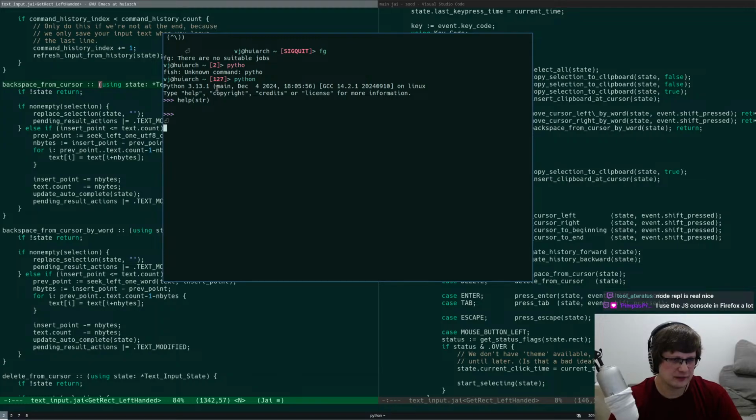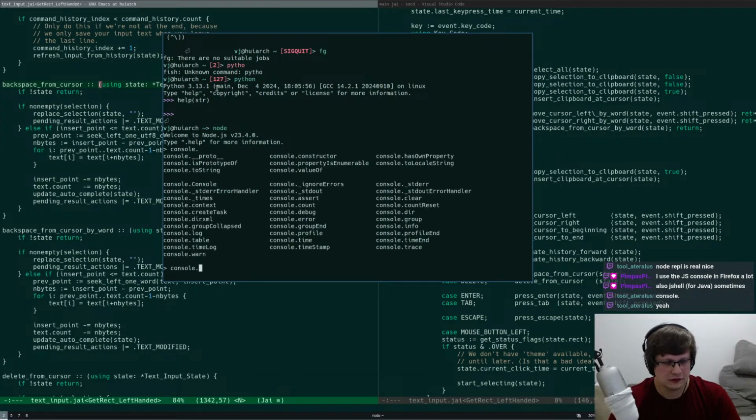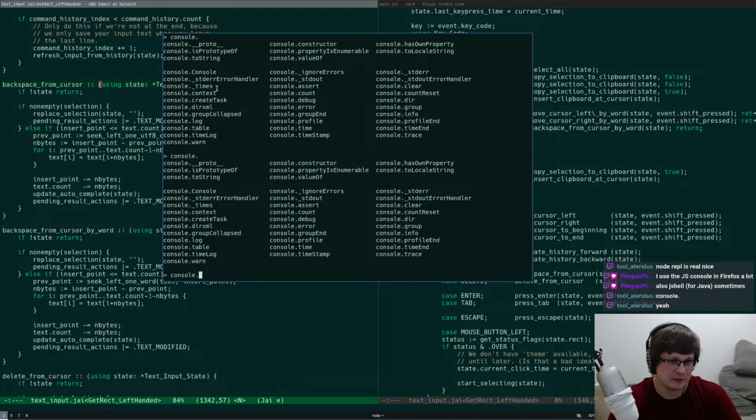I think the Node REPL is cool because you can do string dot, well, it doesn't really have autocompletion, right? Oh no, it has. You can do tab and it will actually give you completion.